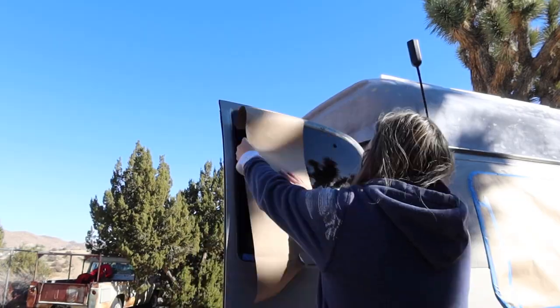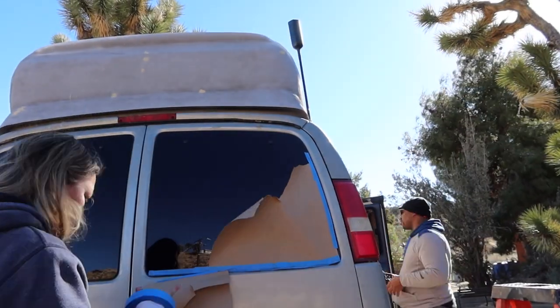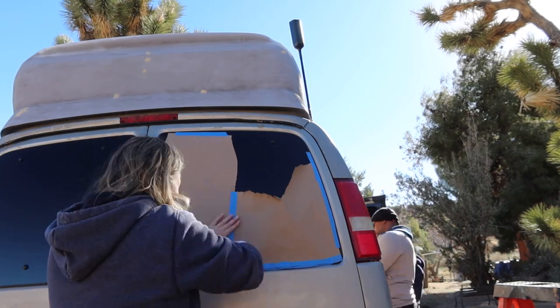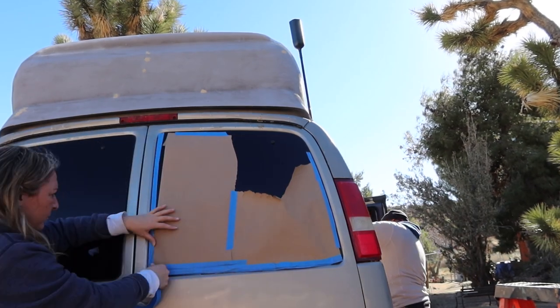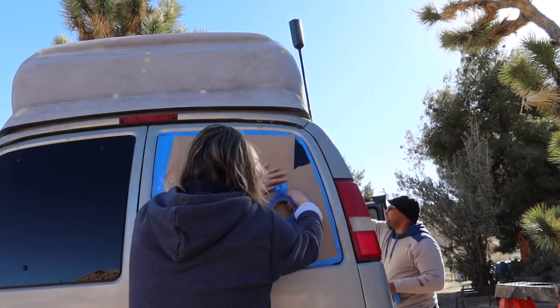So after that, we took some rosin paper and some painter's tape and we masked off all the windows and all the areas that we didn't want to get paint. This took several hours and you never think it's going to take that long, but when you're trying to mask everything off in great detail, it really does take quite a while.